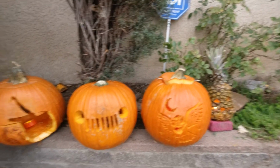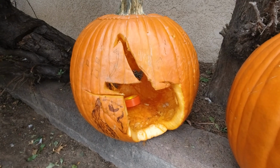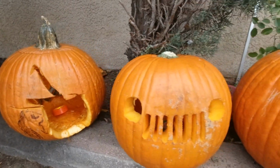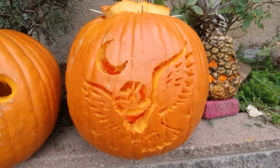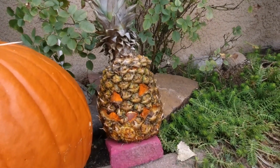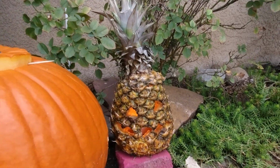Okay, welcome back, everybody. The pumpkin carving is complete. Here's the one that my granddaughter was working on. And that is a wonderful masterpiece, and we're going to be proud to display that on Halloween night. Here's one that my grandson did, and here's one that my oldest granddaughter did. A little more time than I'd want to spend on a pumpkin, but looks really nice. And then, of course, we also did a pineapple carving. That one's kind of hard to make out, but we'll be showing these again tonight when it gets dark and see how well these look lit up. So we'll see you then.